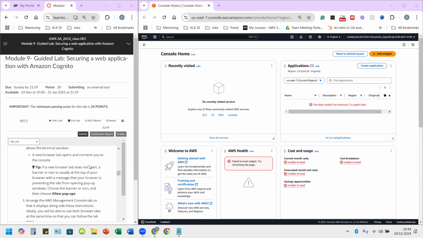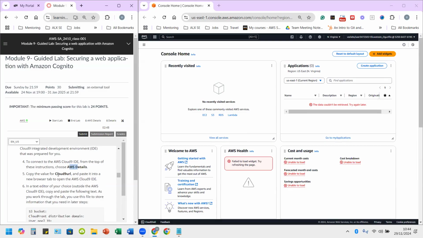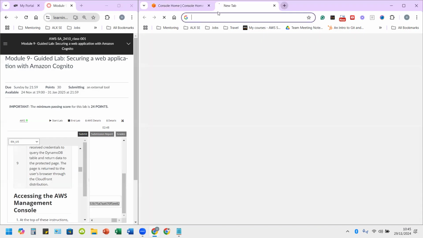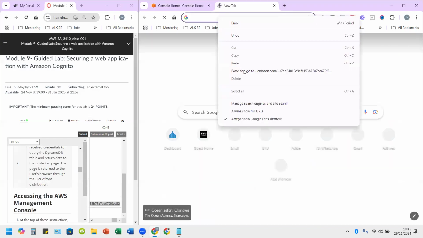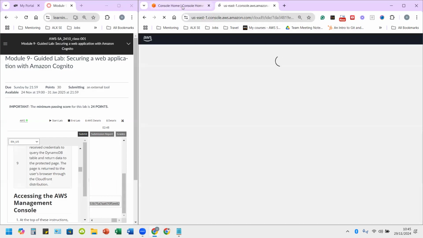The first thing is we check for the Cloud9 details. Click AWS details, scroll down and find the Cloud9 URL. Copy it and open a new tab so I can have enough space for it. Let me paste it there.